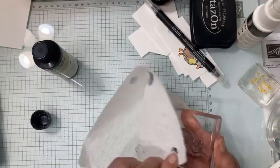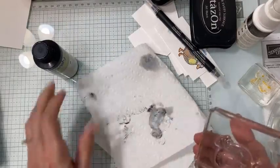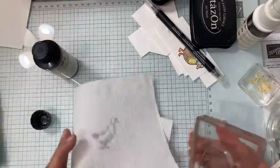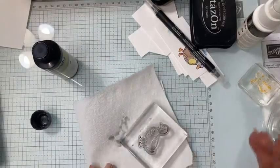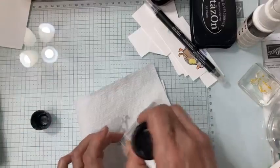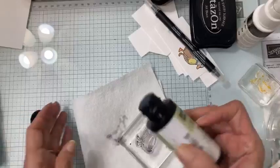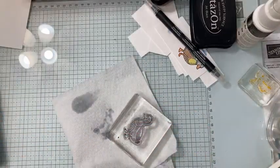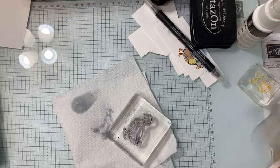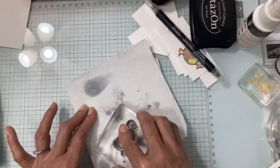Now I'm going to get way down into those little crevices, and this is actually perfect because I needed to let the ink dry just a little bit, make sure it's completely dry before I start adding water to it. This is the perfect little task to do while I'm letting that dry. This will probably be the last go with this.